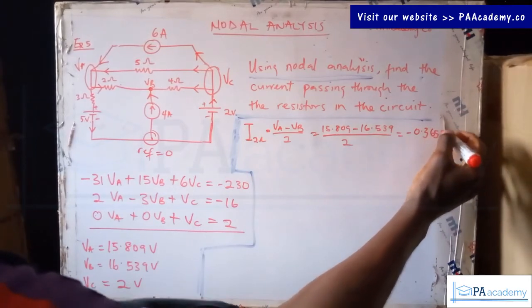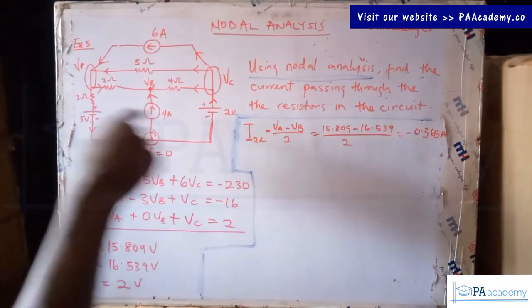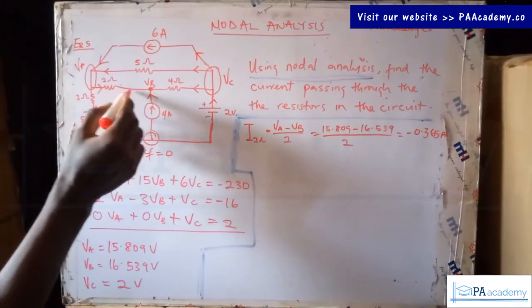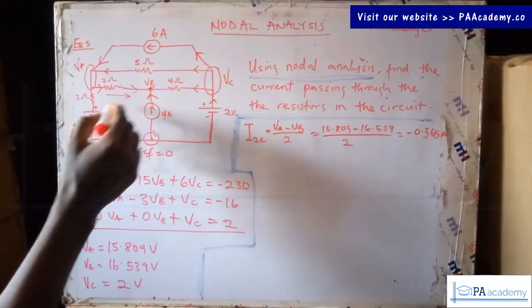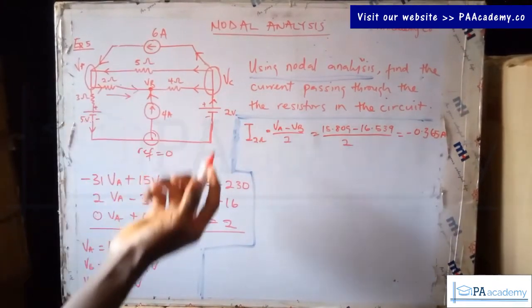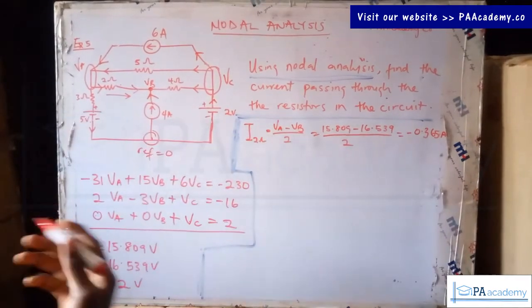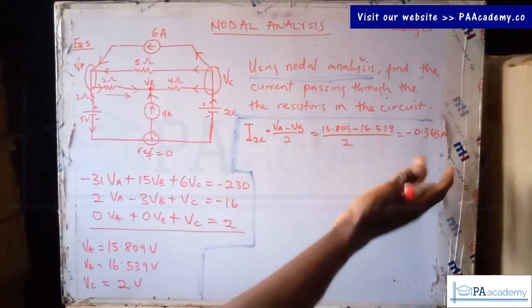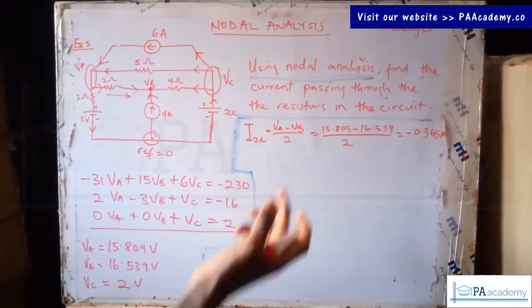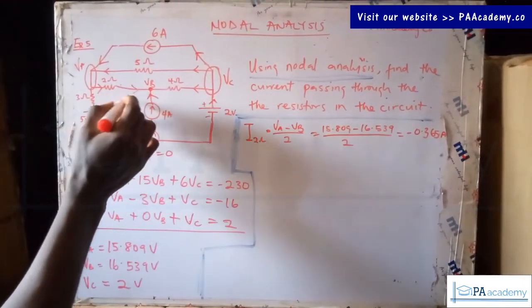Then don't forget your units, amperes. Now we are having a negative value. So that means the direction that we picked, we said it is flowing in this direction based on the arrow like this. Remember we pick a random direction because we are not sure, so we just assume. So the direction that we assumed towards the right is not the actual direction that the current is flowing. That's why we are having a negative value. So the actual direction it is flowing is the opposite. That means to the left. That means it's actually flowing like this.